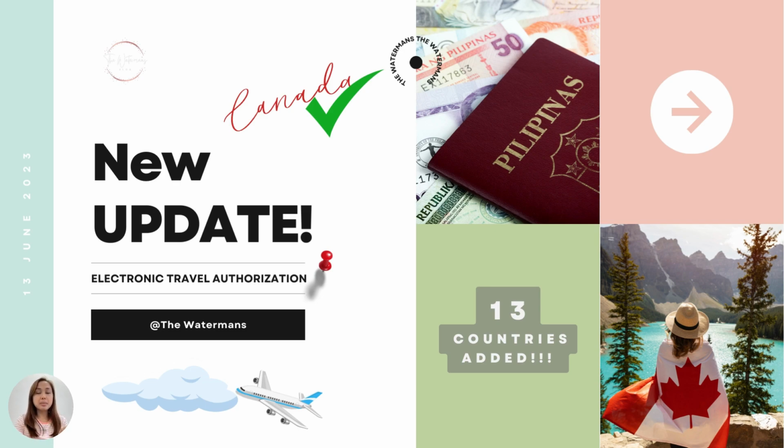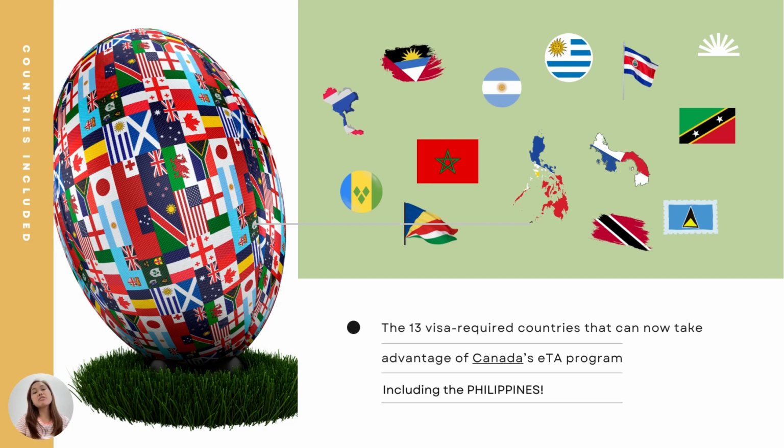This new update happened last June 5, and I think if you go to the IRCC website, they have already updated the countries. Hopefully you will check it before applying, to avoid confusion. So the countries that are added are here. We have, I believe, Argentina, Morocco, the Philippines, of course, and so on. Since I'm from the Philippines, we are very excited about this announcement.